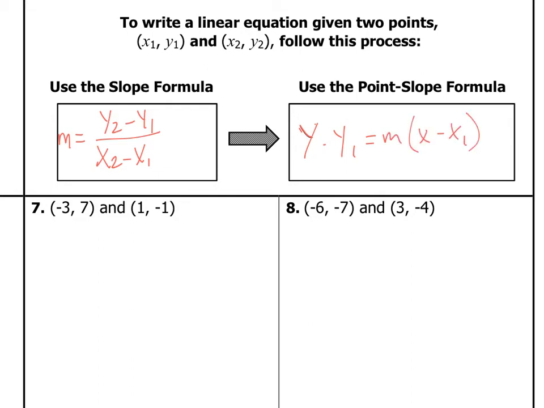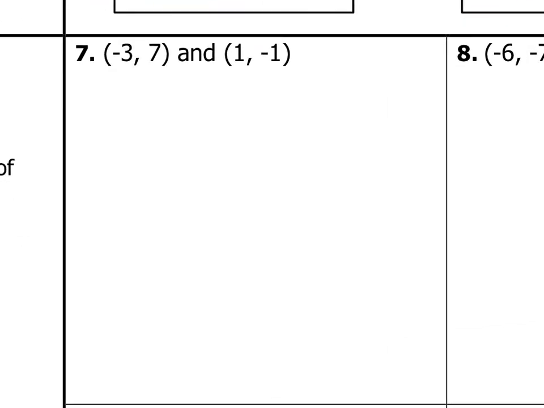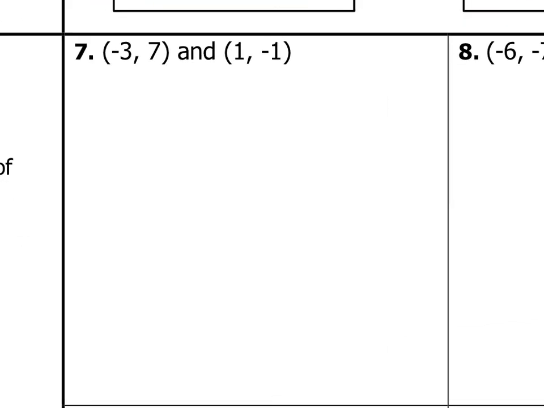Again, the question you're going to ask is, does it matter which ordered pair I use? The answer is no. You can pick either one. There we go. Double negatives pop up everywhere when we use point slope if we have a negative number in our ordered pair. So pick ones that maybe have positive numbers, but in this case, I got negatives in both of them, so we're going to have to deal with it sooner or later.